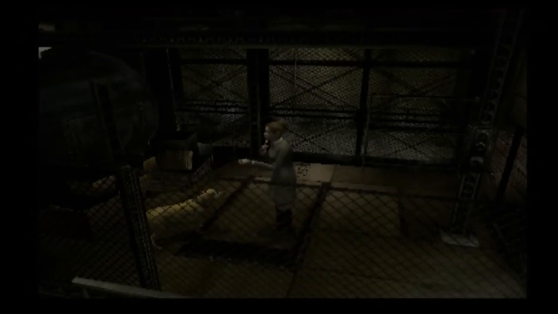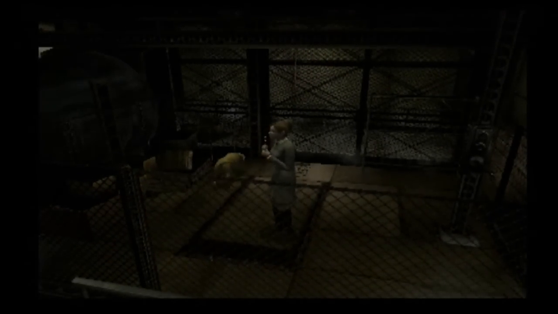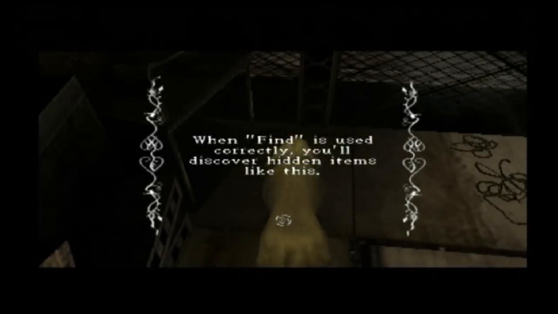Now when I hit triangle, he will go find whatever I need, and dig out found items. Yeah, so they're hidden in the room. When find is used correctly, you'll discover hidden items.